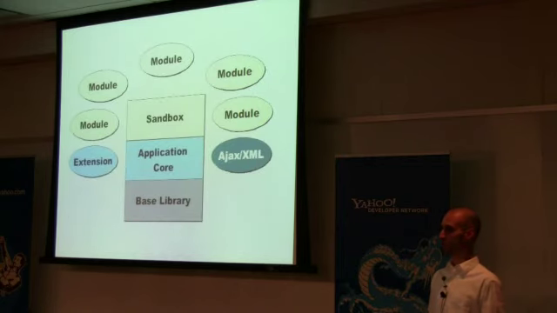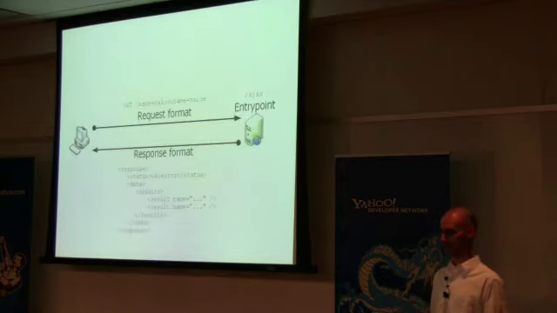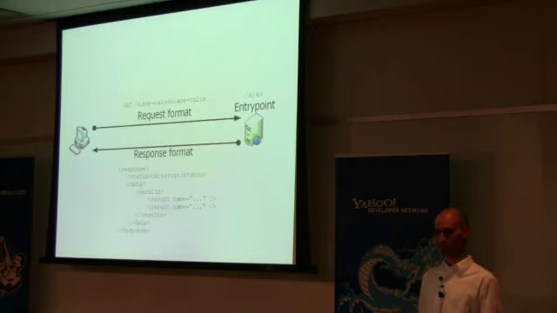And so you really want to have your Ajax extension. So I'm going to start out with an Ajax XML extension, just to show you the natural progression that I think most of the web applications have gone through in the past couple of years. So a lot of people started out with Ajax and XML going back and forth. So let's just say, for example, that my request format that I'm starting out with is a GET request, and I'm passing in just query string arguments, and I'm hitting this /Ajax entry point because it's really descriptive. And the response format comes back as some XML structure. And that has a status node in it that should be either OK or error, and then there's a data node that has additional data in it.